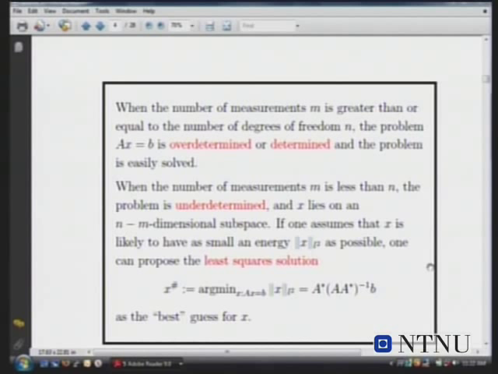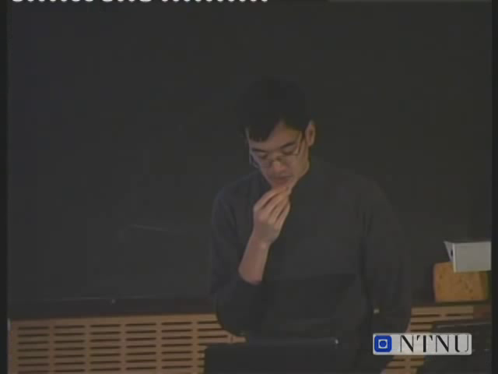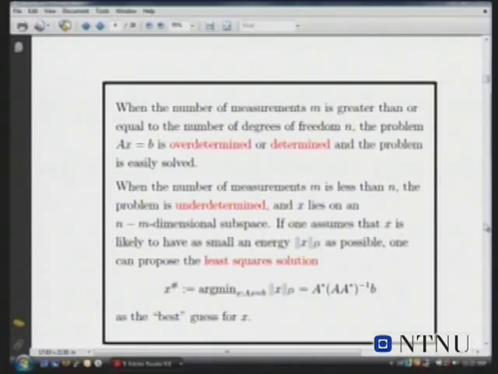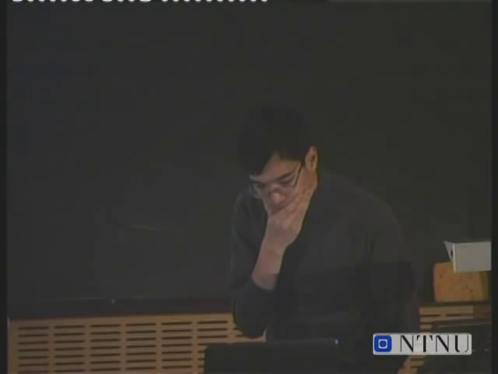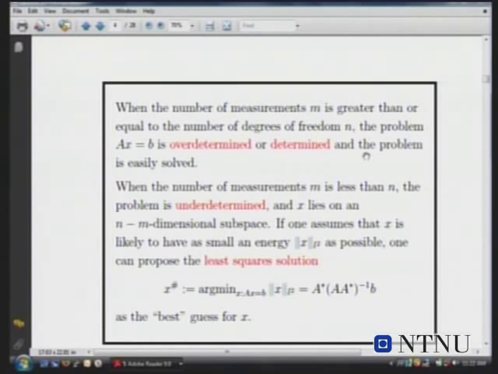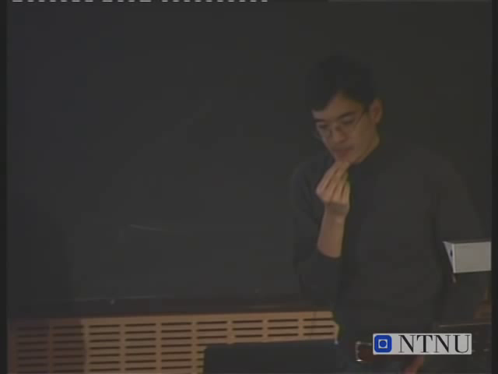That's the classical problem, and the classical theory is very well understood. You have m measurements and n unknowns, solving m equations and n unknowns: Ax = b. For now let's not worry about noise or corruption. We know that if you have more equations than unknowns, that's one of the first things you learn. If you have more equations than unknowns, you can solve your system. If you have three equations and two unknowns and it's non-degenerate, then you can solve the problem by Gaussian elimination. There are many algorithms to solve Ax = b. For example, if A is a square matrix, you can just invert it. That's when you're determined. If you have more measurements, then you're over-determined. You have more equations than you need to solve the problem, and it becomes even easier to solve. It's well understood what to do when you have more measurements than degrees of freedom, at least when there's no noise.